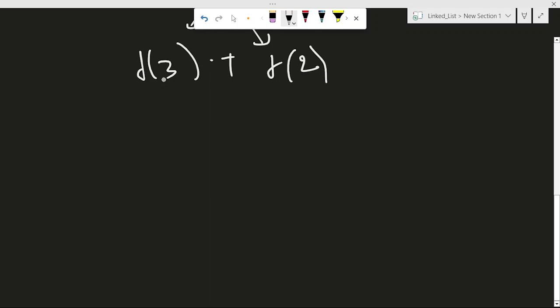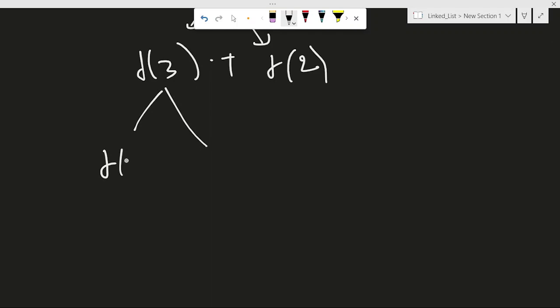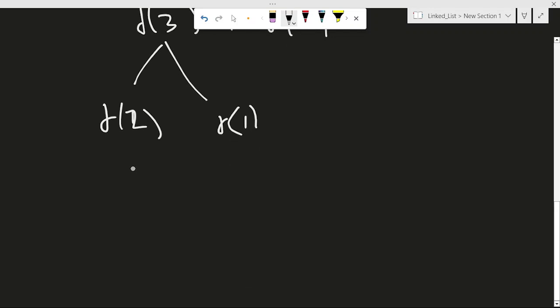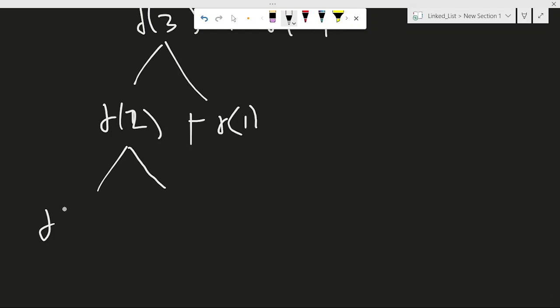Again, it will come here, and it should call f of 2 and f of 1, right? Again, 2 is not equal to 0 or 1, so it will again call for f of 1 plus f of 0. So this is going to happen.